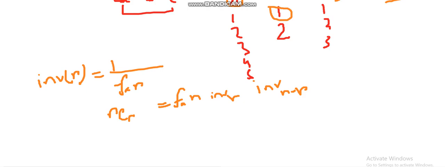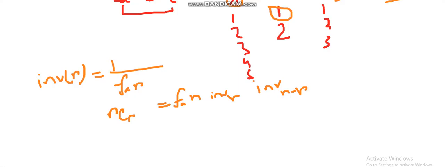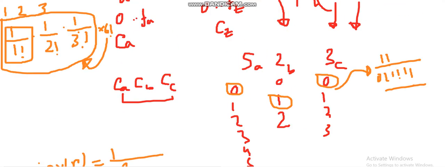Okay, now here, if it is the last character, if i equals 26, that means we have taken from a to z, we have taken everything. Then we will just return the length. Here i is the index, like i equals 0 means it is the first character, which is a. If i equals 25, that means it is the last character, which is z. And l means the length of the current string. For the given example, l is 6.